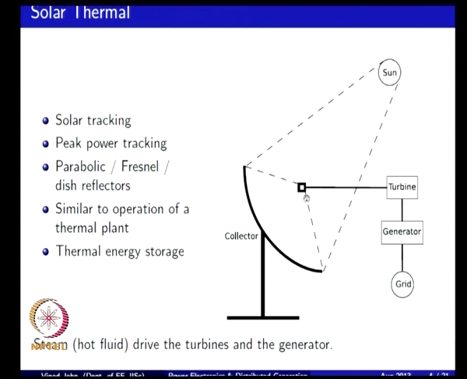People are also looking at the possibility of storage in such a system where you can make use of the collected energy during the day, and you store it as stored thermal energy in things like molten salts, and then you use that energy to drive the turbine at night or a time when the solar energy is not available. So, people are looking at the possibility of storage even with solar thermal technology.